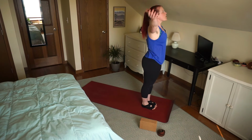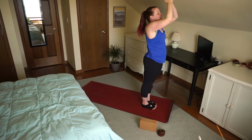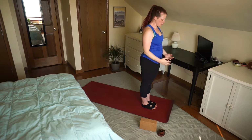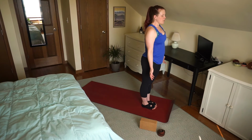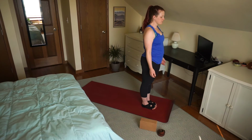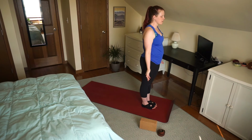Inhale, arms sweep up overhead. Hands come to touch if that's available. And exhale, hands through heart center and down. Take one round of breath here. Checking in with yourself. Bringing yourself back to that sense of calm that you felt when your head was pressed into the mat.